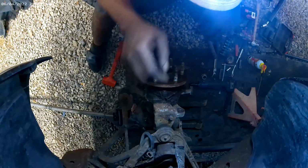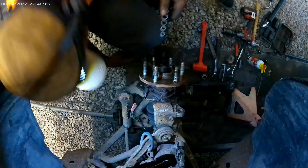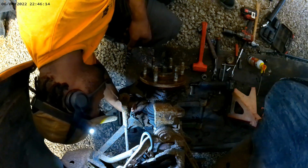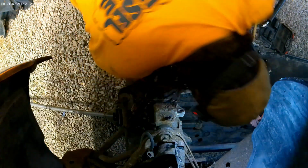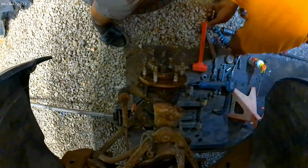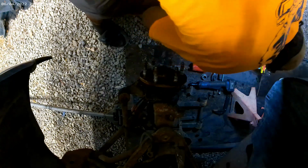Cut that off. So now we're going to focus on them three bolts in the back. Let's see what size they are. See if we can't come up out of here with this thing. It looks like they're stripped a little bit, like maybe somebody tried before and failed miserably. It's going to be a 15. See if we can get lucky. We get a long extended 15.